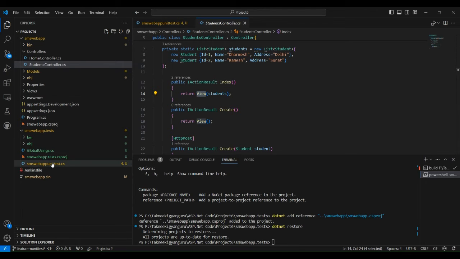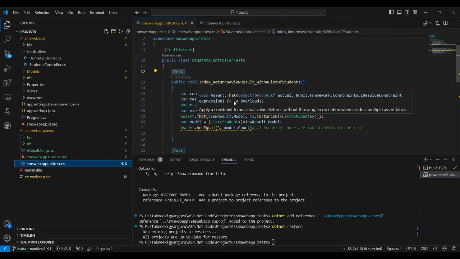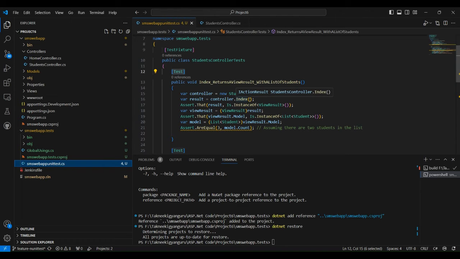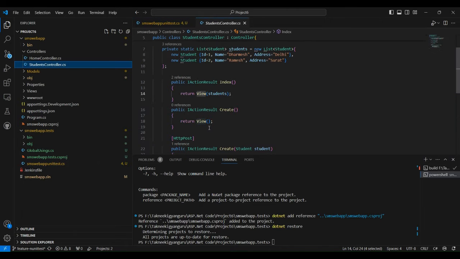So what we are doing here is, first of all, we call this Index method, and it returns the result to the result variable. Now we will check that this result is an instance of ViewResult, right? We have seen that this method returns the view.